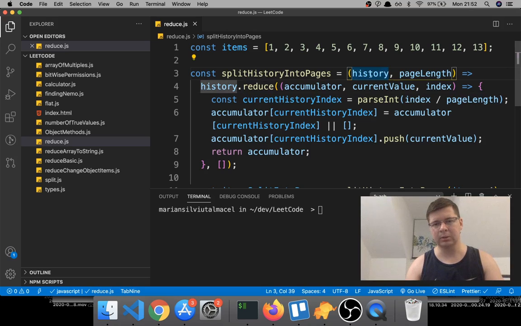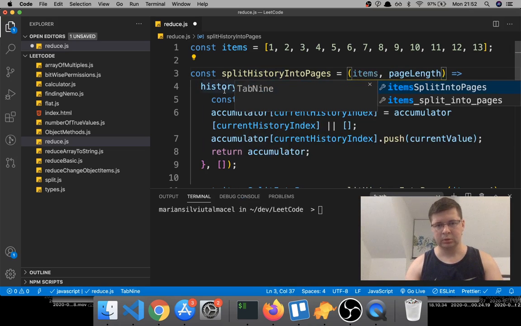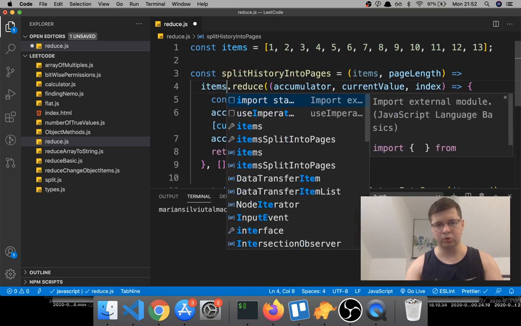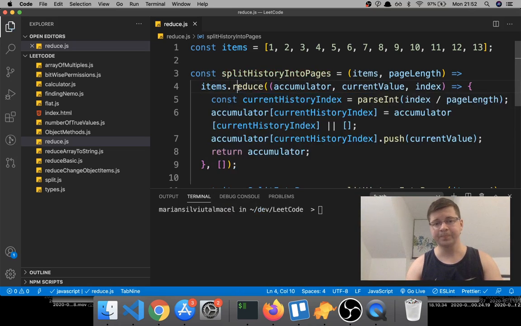Well, history, maybe this is not named appropriately here, so let's name it something else. Let's name it items, right? I think that's it. Items. It was called history where I used it, right?